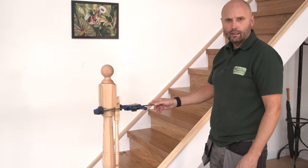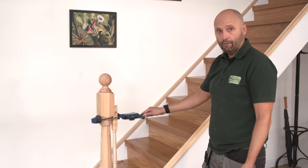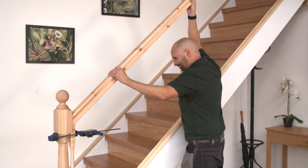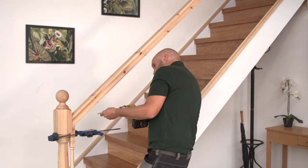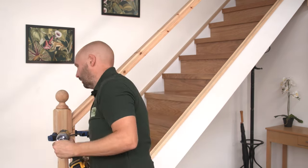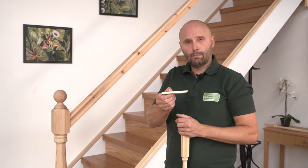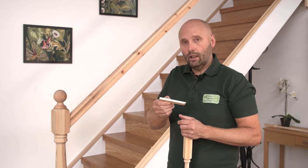Once you've got your spindle in position, bottom and top, you can then cut your handrail and then fit it. Once you've got your handrail fitted, you need to work your spacing out for your spindles and cut your infill. These are the little spaces in between the spindles. Once you've done that, cut the rest of your spindles and start fitting.